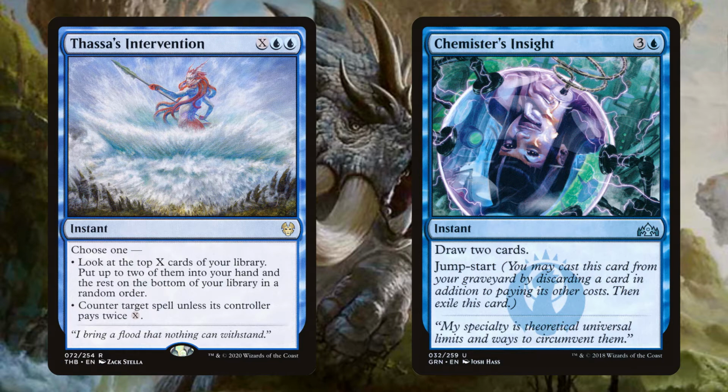So once you've ramped and you have a lot of mana in play, you can dig really deep into your library and find exactly what you're looking for. Or if you don't need to do that or are in a really bad spot, you can counter target spell unless its controller pays twice X.